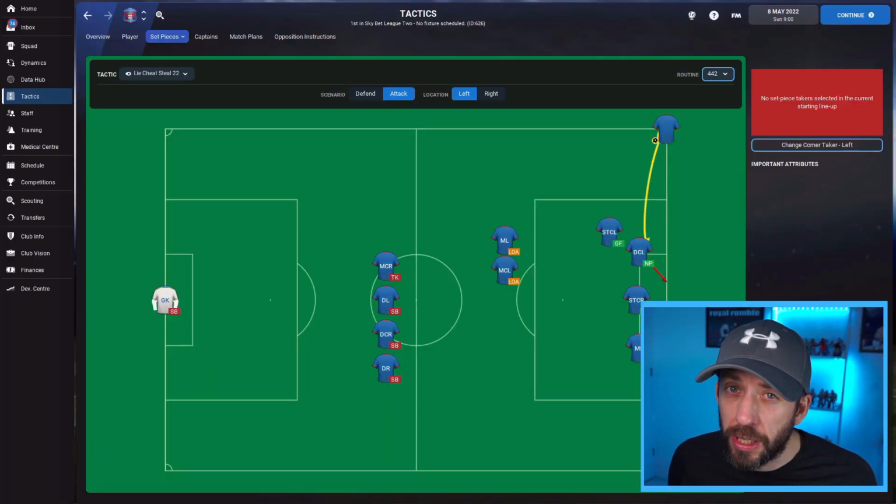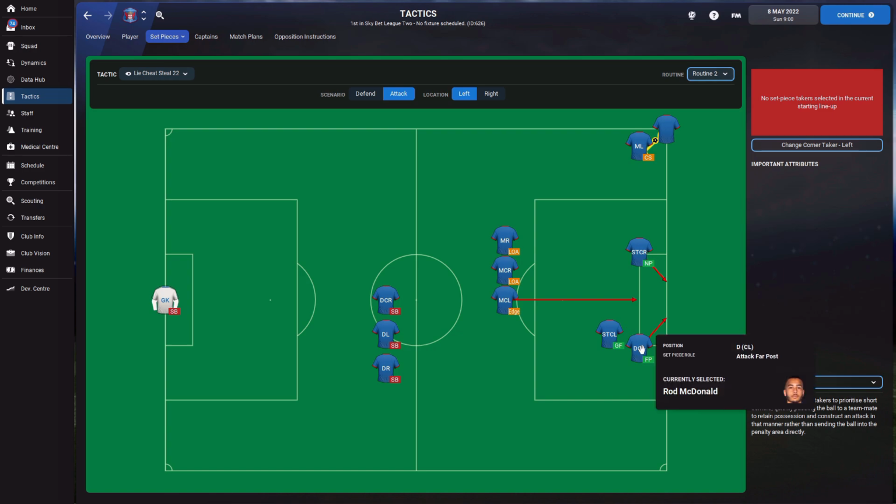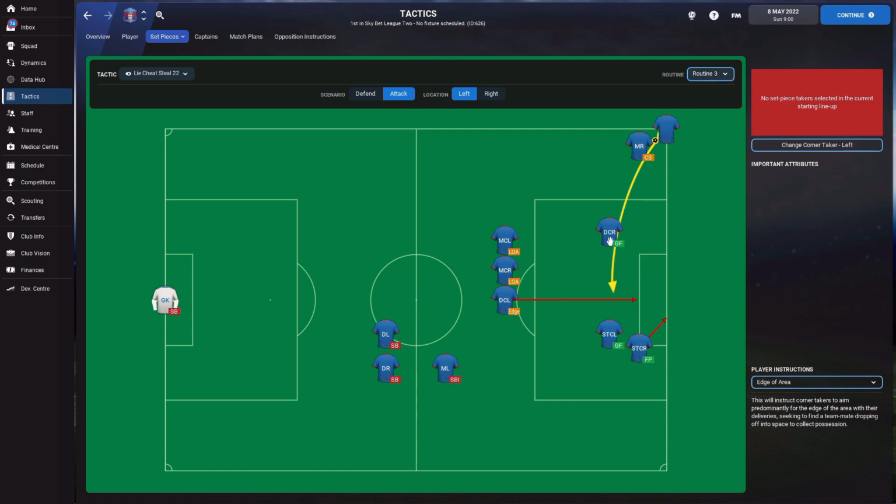So if you look at my routines, front post, I've got my best header at the near post there. No problems there. In routine 2, slightly different. We go shorter, but you can see at the far post there, he's still involved. So this guy, when he gets the ball, has got the option of playing it here or whipping it to the back stick for Rod McDonald to do his thing. And the last one, routine 3, into the edge of the area. And we've got Big Rod storming in from the edge of the box, hopefully running onto it. So they're going to nicely rotate between the 3. Even you won't know which one they're going to do, but it's good to watch.